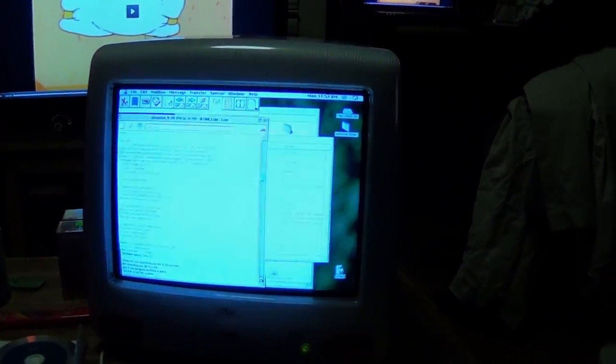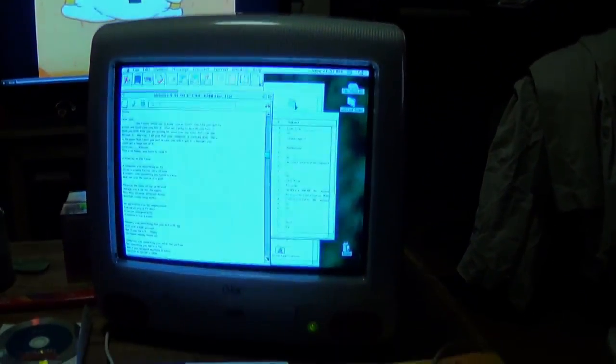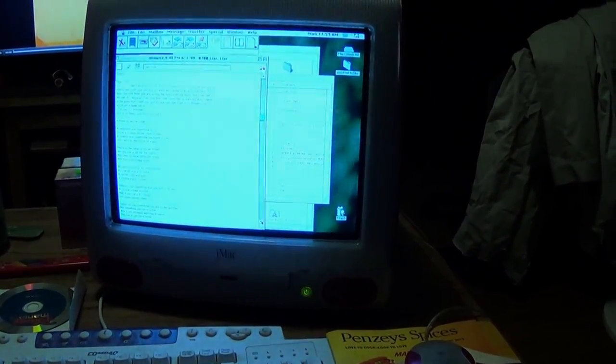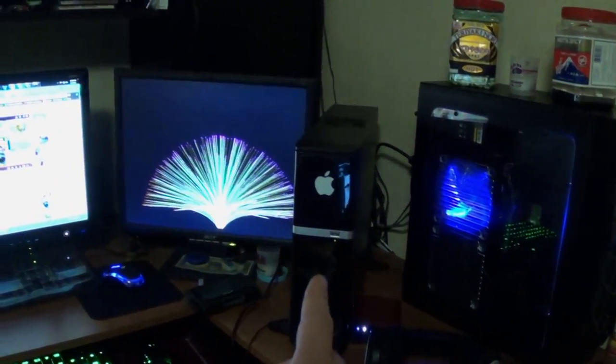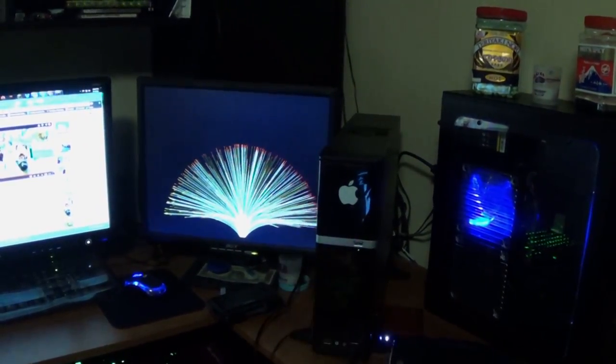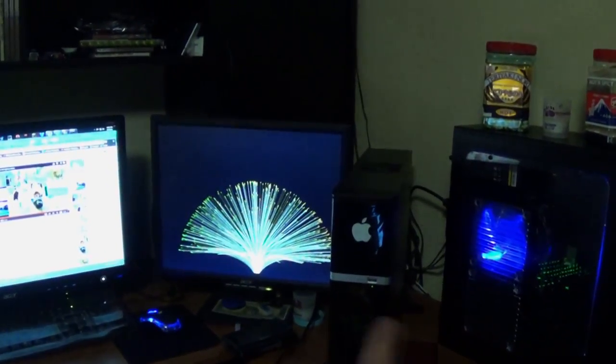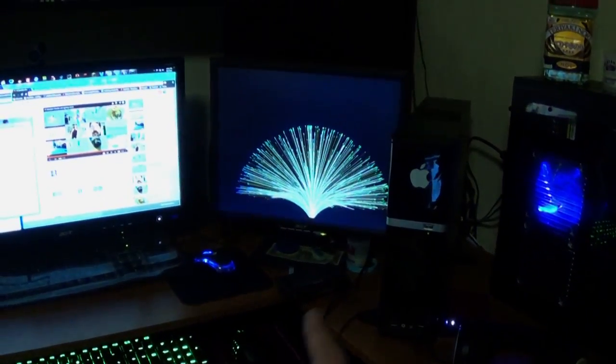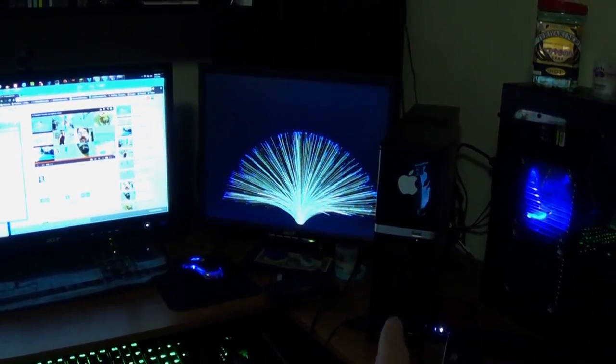Right now what I'm doing is I've downloaded OS 10, the latest version that can go on here. The problem is I need to get the CD-R drive working in this again, but I have to disconnect the hard drive to get it working because I installed the solid state drive. So I've got to disconnect one hard drive temporarily, burn some disks, and see if I can get it on here.